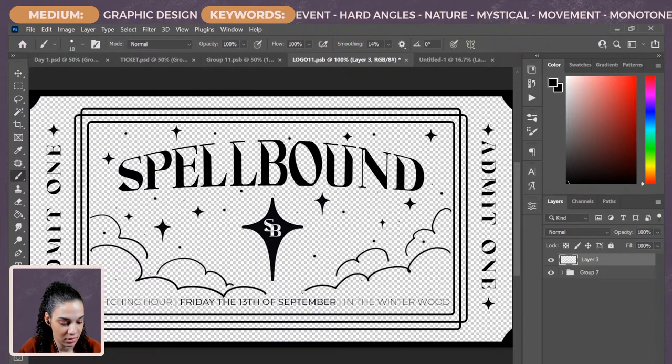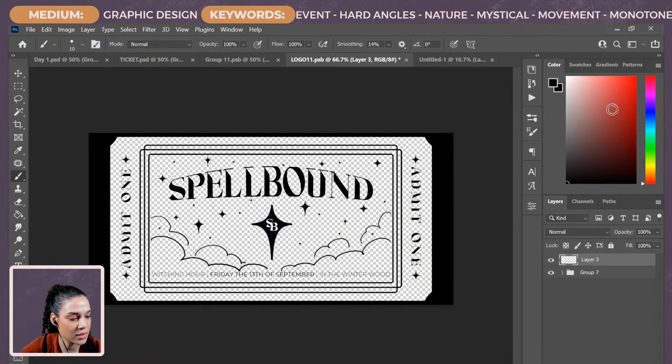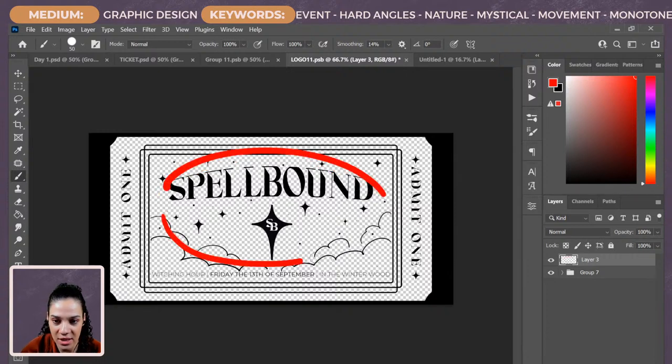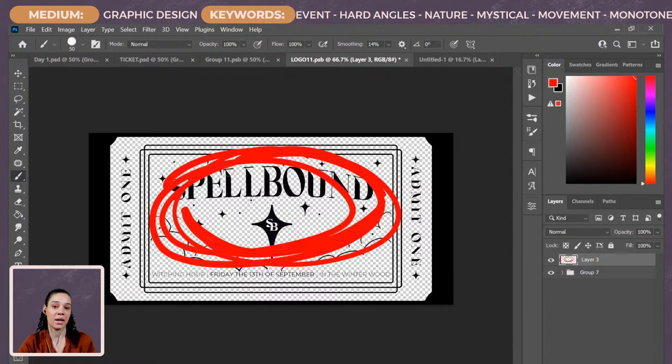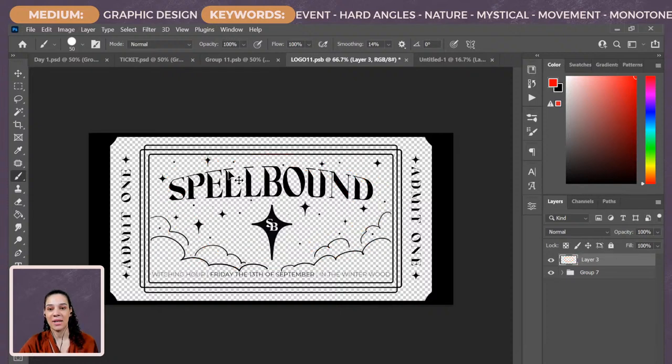Like that. Just to kind of, because of the spellbound, my reasoning here is that this comes up like that in this nice arc, and then this would continue that so that the eye of people taking this in, they're seeing this whole composition coming together. I think that could be kind of cool.